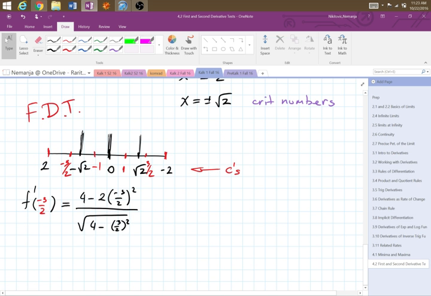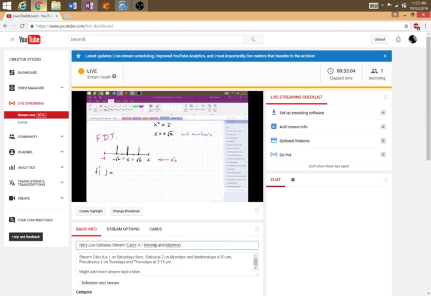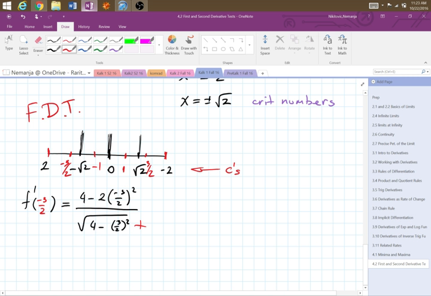Okay, so now let's not go crazy with computing things. Look at the denominator. It's a square root of a number, and the value for that can only come out to be positive. So we don't have to worry about computing that at all. This calculation for the first derivative test is only concerned with whether the value is smaller or larger than 0. So I don't have to worry about the denominator at all because it's always positive.